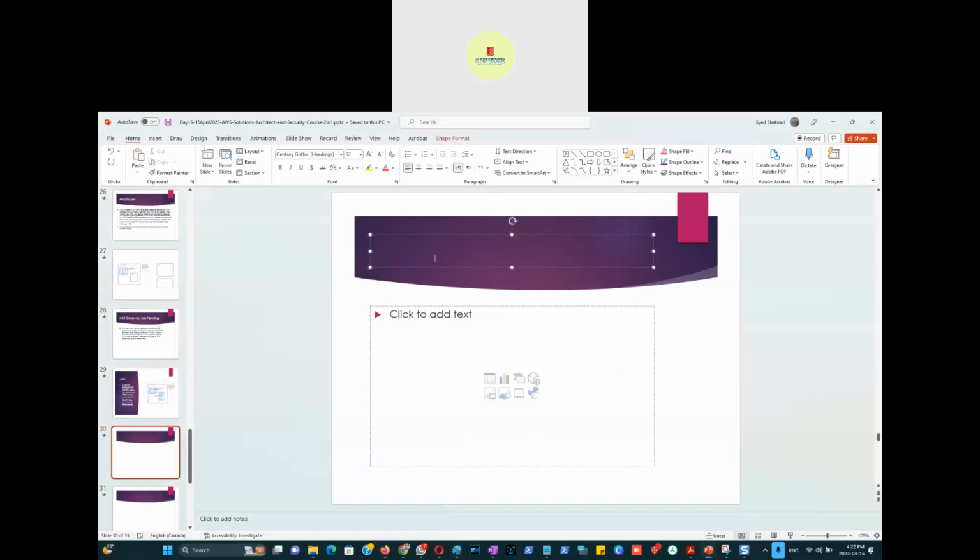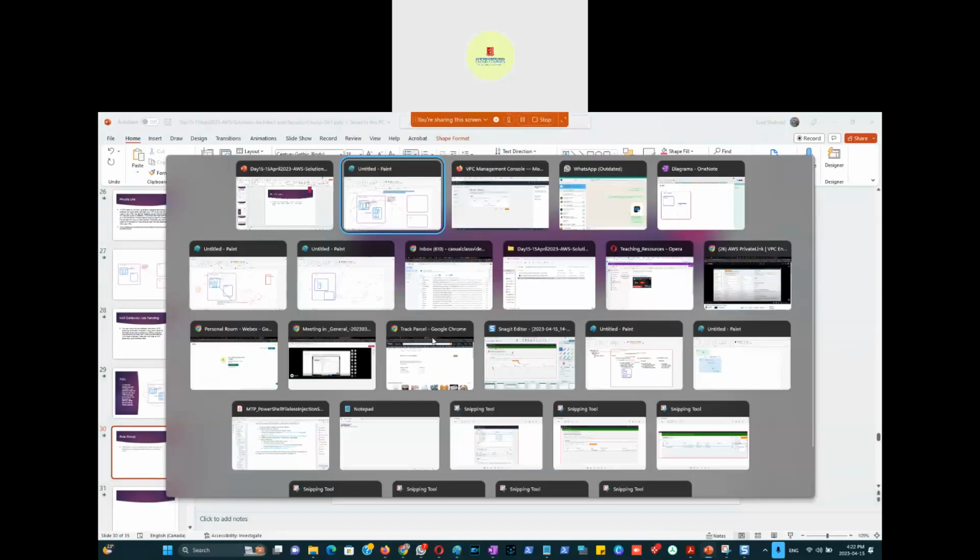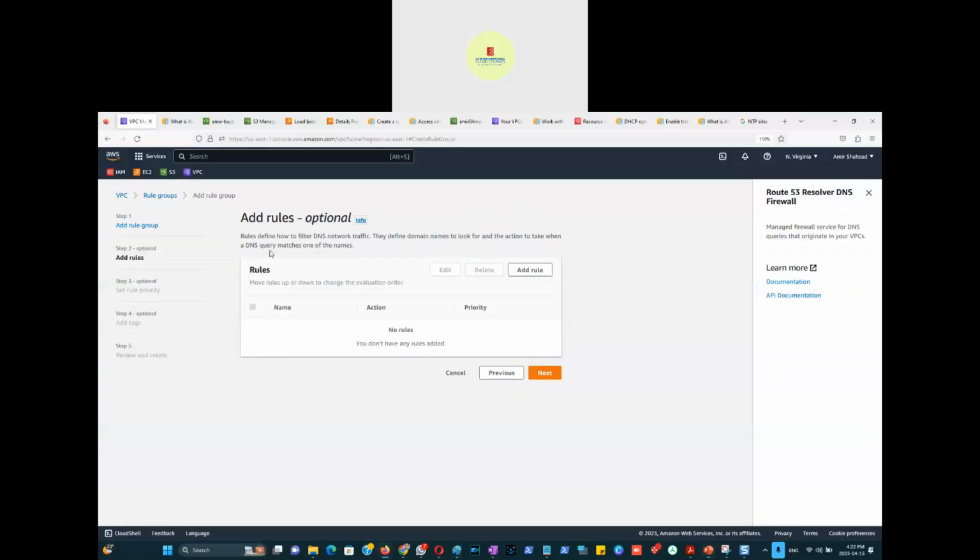If we go for the rule group, it's supposed to be a DNS rule group actually. Rules define how to filter DNS network traffic. They define domain names to look for and the action to take when a DNS query matches one of the names.